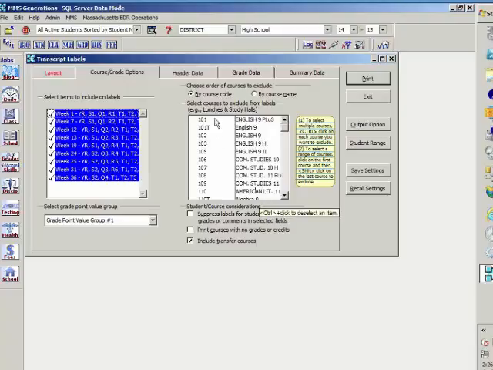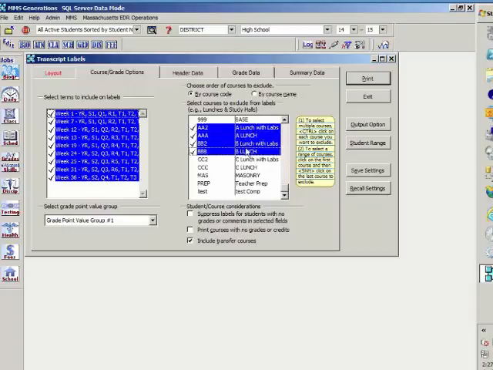And then this will just select the courses that we want to exclude from the label. So if you have lunch or study halls set as a subject, a course that a student has for scheduling reasons, you would want to exclude those. I think I do have a lunch here in my database. There we go. So these I would not want to include. Or my test one. To select multiple, I was just holding down my control key.